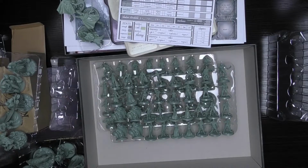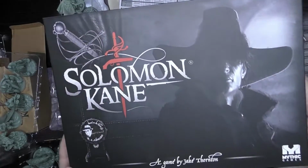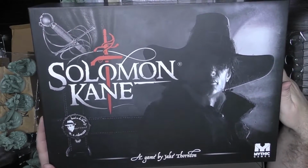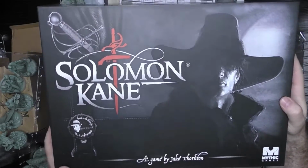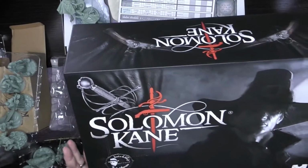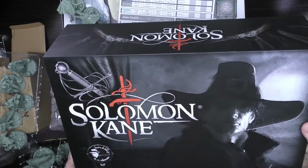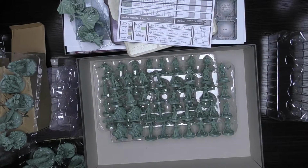We actually got through it in a pretty quick order. So this was the core box, the base game, and it includes the arsenal box. The arsenal box is what all of your miniatures are in. So I think that's also why this is Kickstarter only, because I don't think they were loose enough with what they were going to do to not go to retail. They put more miniatures in, gave you a lot more options.